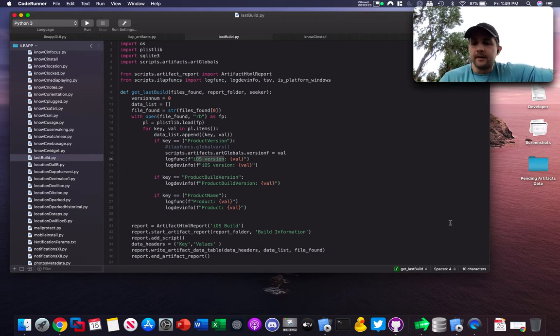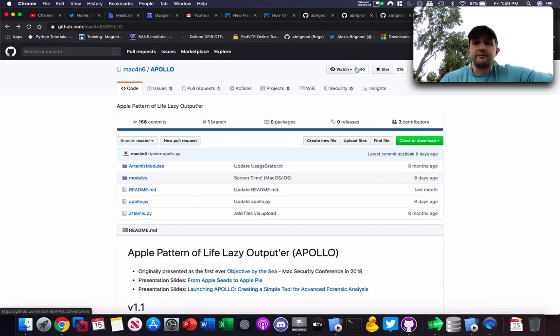I'm going to use an artifact from Knowledge C called install. And this is really important, and I will always say it every time I bring this up. I'm in great debt to Sarah Edwards and her Apollo scripts and the modules that she maintains. This is a titanic amount of work that she does. I've done verification on it, and just the verification is a lot of work. For her to develop it, my hat's off to her. I'm in her debt. I appreciate her work.